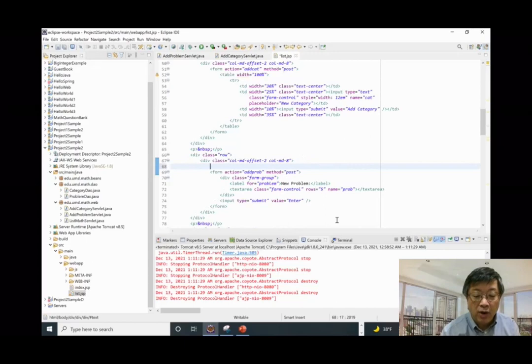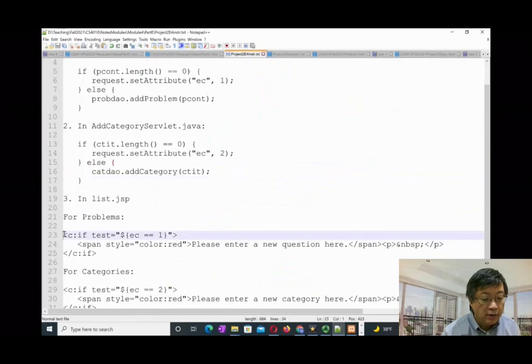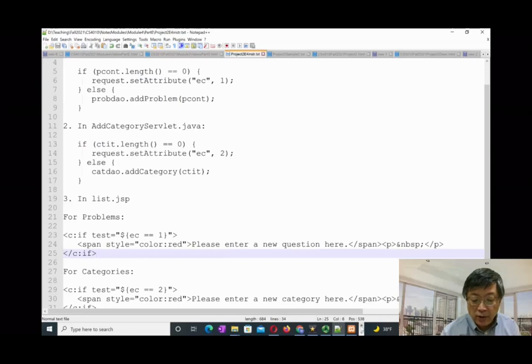We put it a little above the problem input. For problems, we should use this checking code.